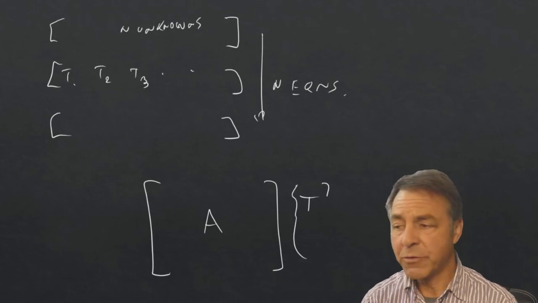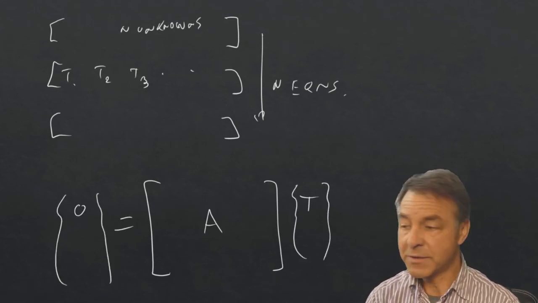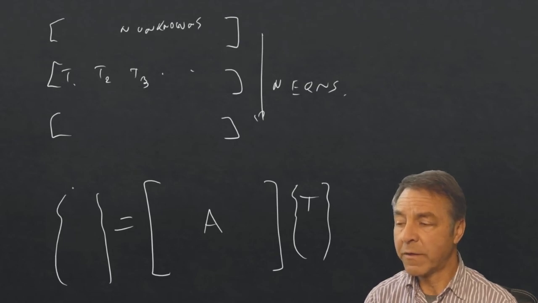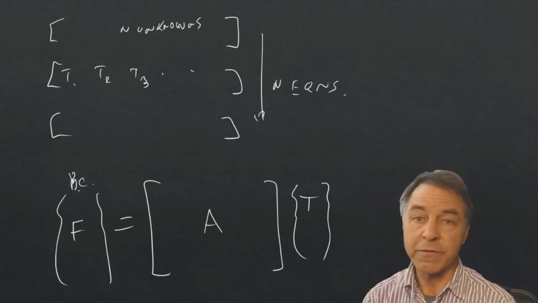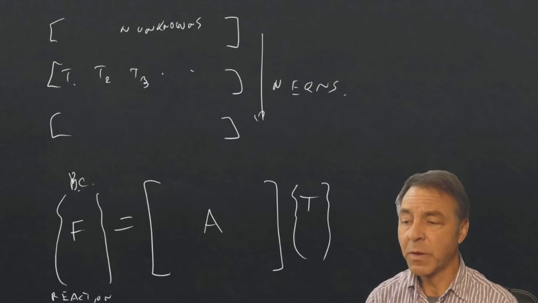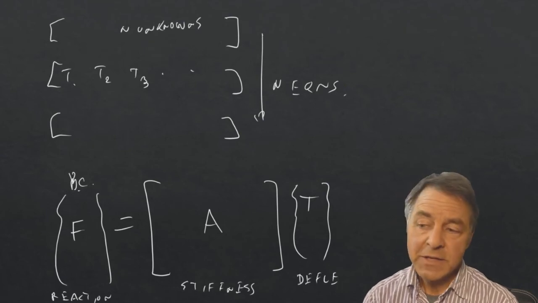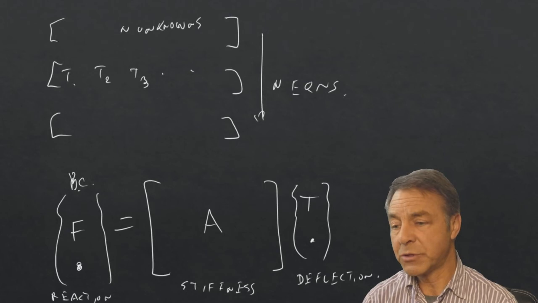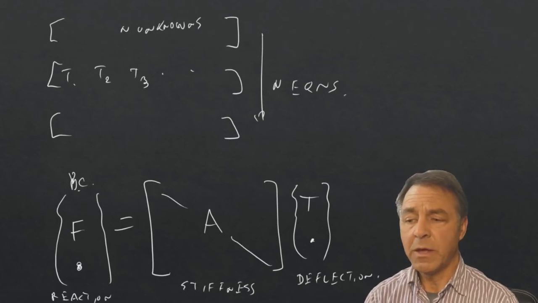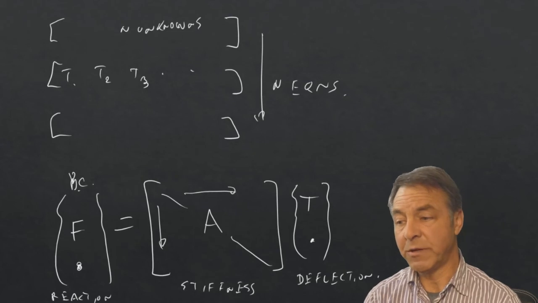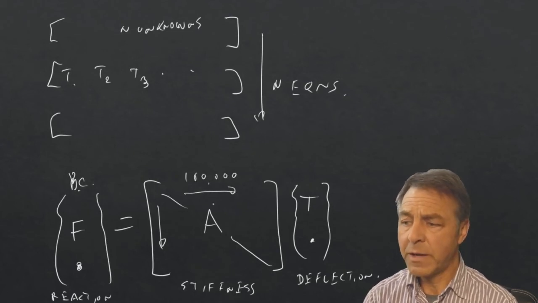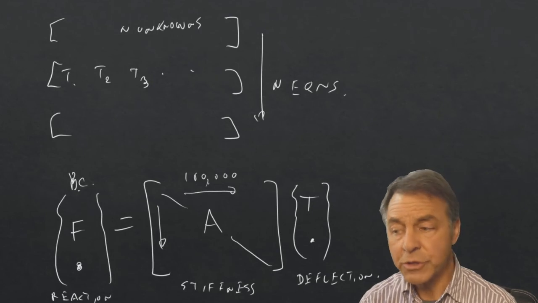And we can write that as a matrix, and each of the matrices has a specific name. The one on the left represents the boundary conditions, or the forcing function in some sense, the reaction. The big central one, A, is the stiffness matrix, and T is the thing we're solving for. If it's temperature, as in this example, that's what it is. In the strength of materials example, it would be deflections or stresses. Now that stiffness matrix will be huge. It could be 100,000 terms or bigger, depending on how big your finite element analysis model is. So that's a big deal.